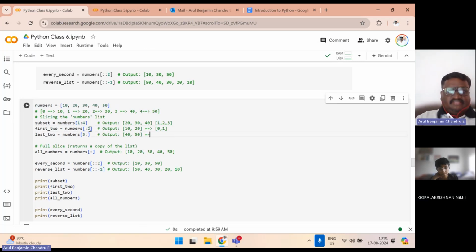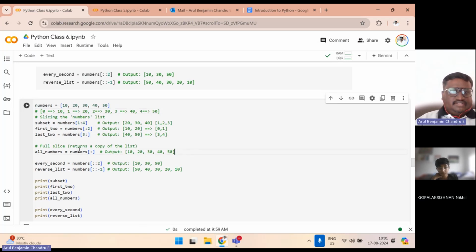Same way, if they didn't mention the ending position, for example 3 comma, it will give 40, 50, right? That's what it is outputting here.